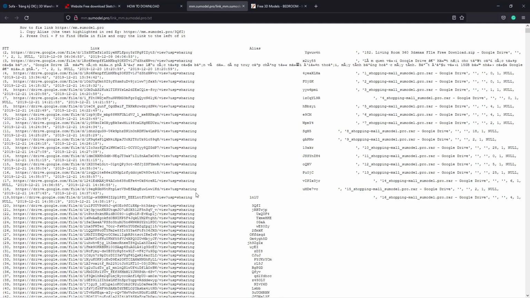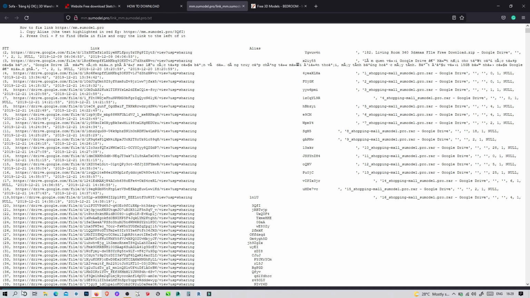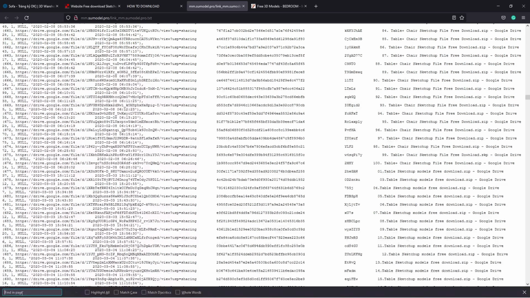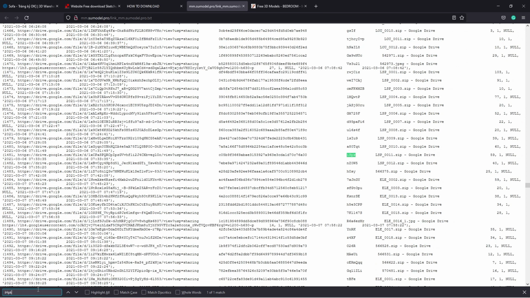So now this is what we do. Just press Ctrl F to find. Hold Control and F. It opens a find page for you. Now you remember that we copied this IHPK. So what we just need to do is to paste with Ctrl V. Once you paste, you don't need to press the enter button.